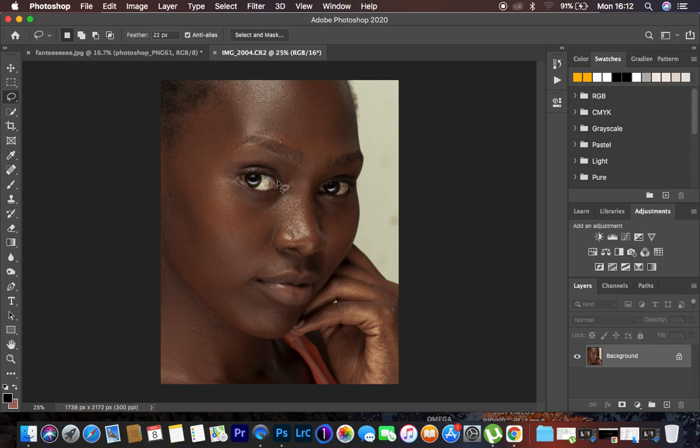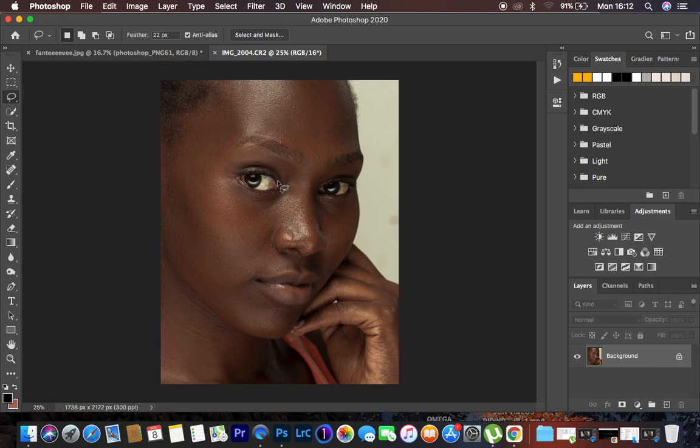So a technique we're going to be learning about is called frequency separation. This is the most misused technique of skin retouching by most people. It is the commonest, but also the most misused technique of skin retouching. So basically, let's first of all define frequency separation.